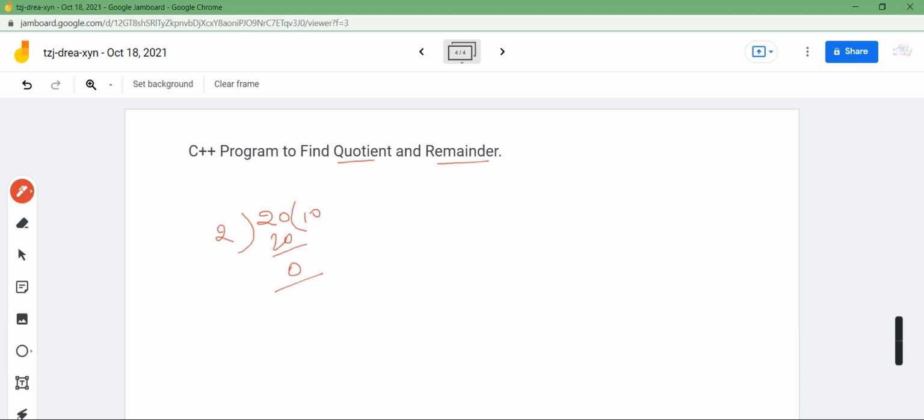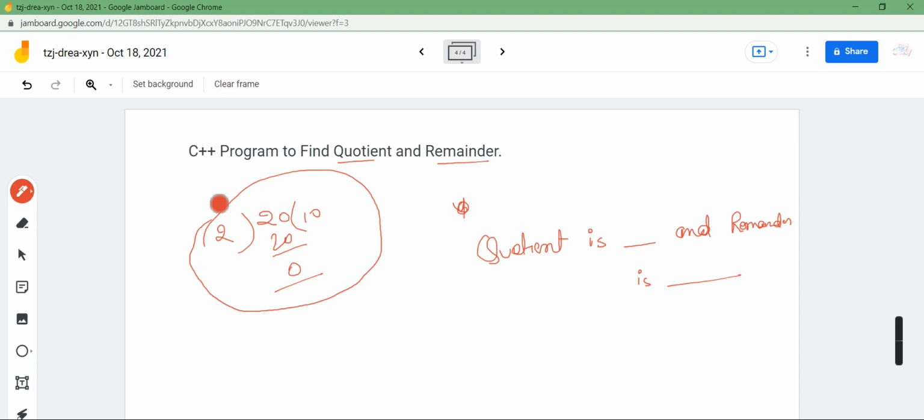You just need to print a message: Quotient is, and whatever the value is, and remainder is. You need to do the division in the program itself, and it is of integer type. Let's try to put it in. Yes, please try first. Yes, ma'am.